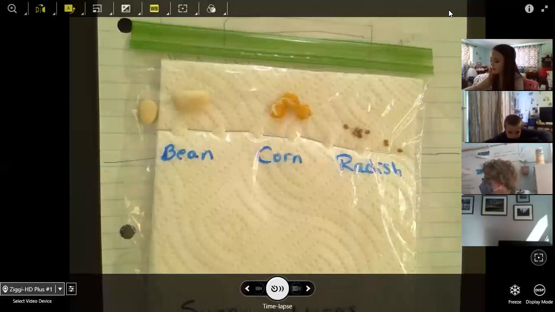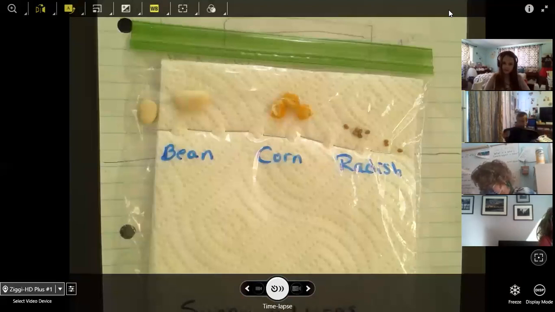Okay, I know in the past I've seen our radish grow really well and the others not so well. And some years I've had the beans grow really well and it really is hard to tell. It could have to do with temperature, how much water, how much sunlight it's getting. So we will have to see. Now maybe, I'm curious if maybe your seeds at home will do better than our seeds here at school. So that will be fun. We'll have to give you guys a chance to share how your seeds are doing.